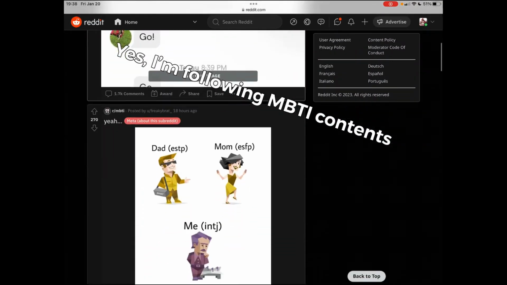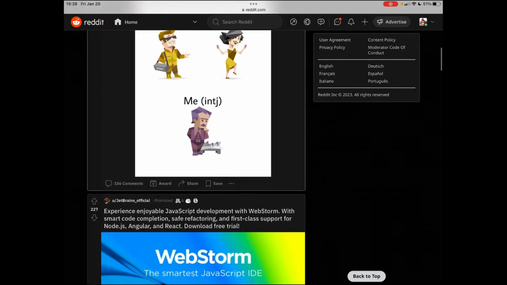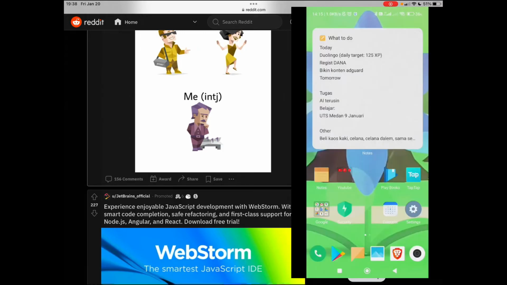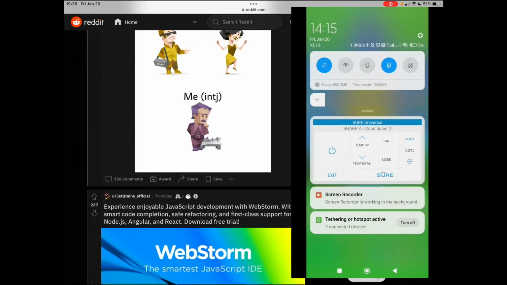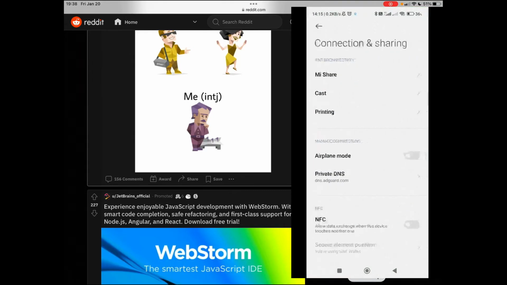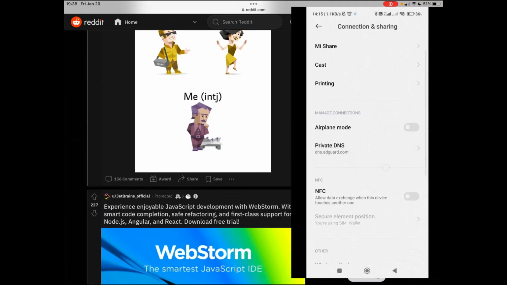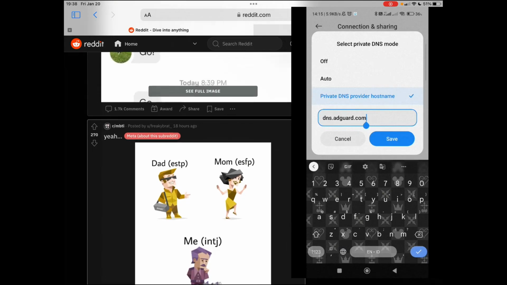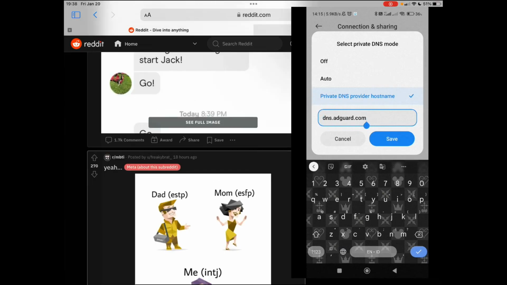As for the Android, it's pretty simple. I mean, it's simpler because I just have to go to the settings, and just as you see over there on the right side of my screen on the video here. So this is how it works. It's pretty easy, and there you go. You can also go visit Reddit again.